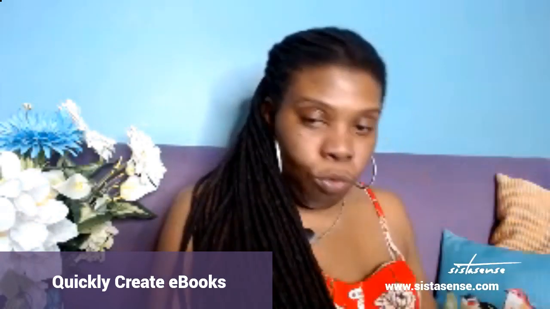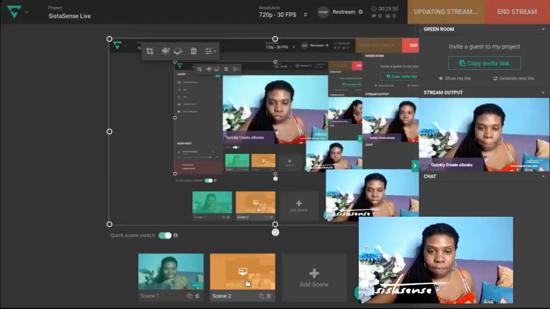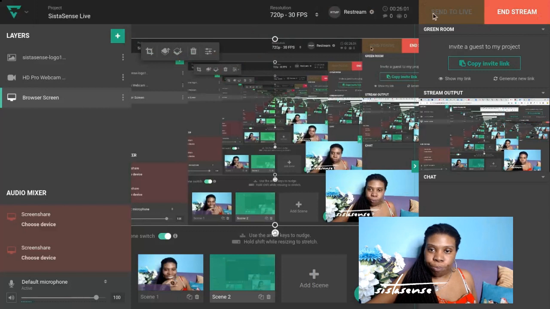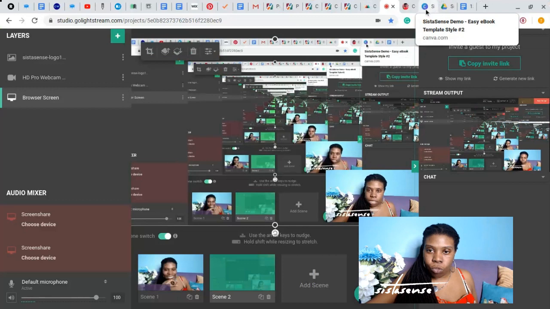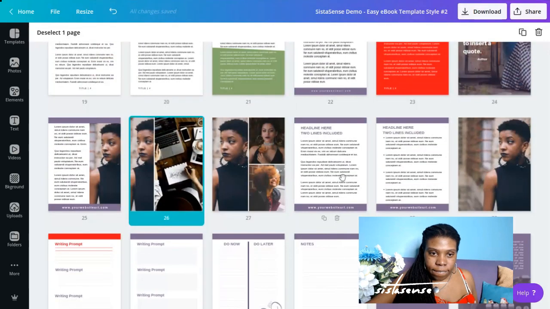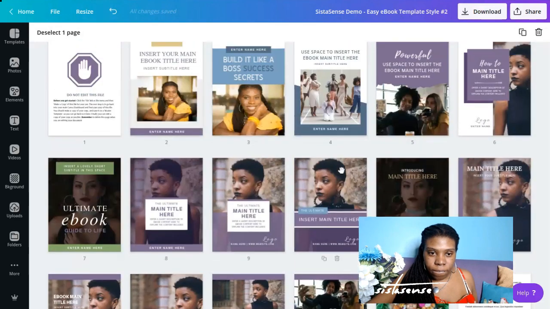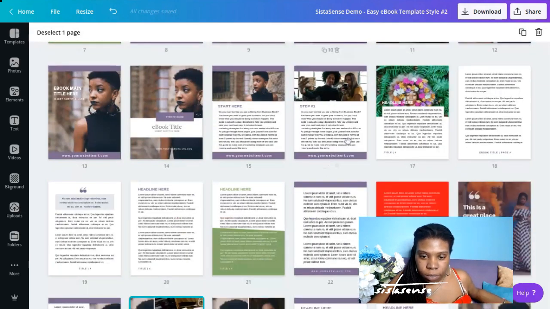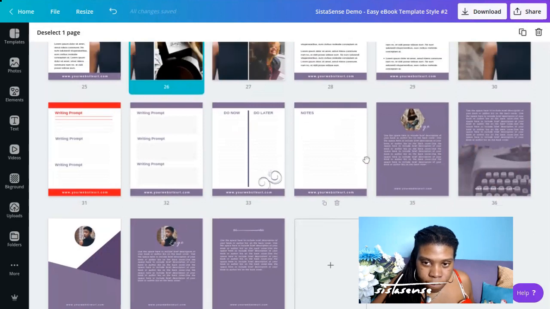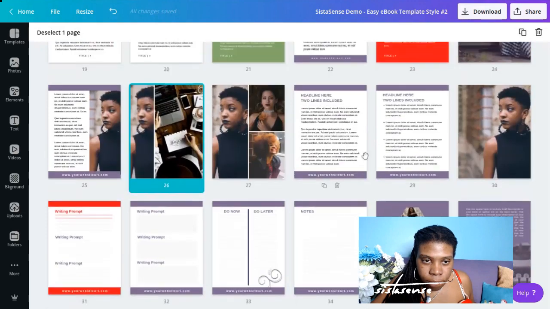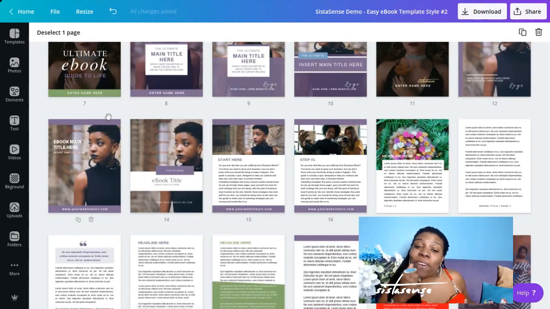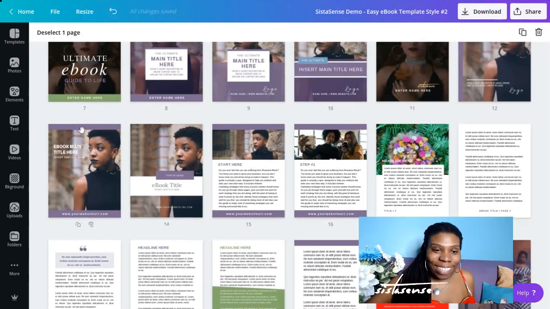Now, before I actually show you the rest of these, I think I'm going to pop back over to the ebook template because there are a few pages that I wanted to show you inside of the ebook templates. Okay, let's scroll through here so that I can find them for you. Oh, they're not in this template. Where are those pages? Why can't I find those pages? They're not in this template. They're in the journal template.